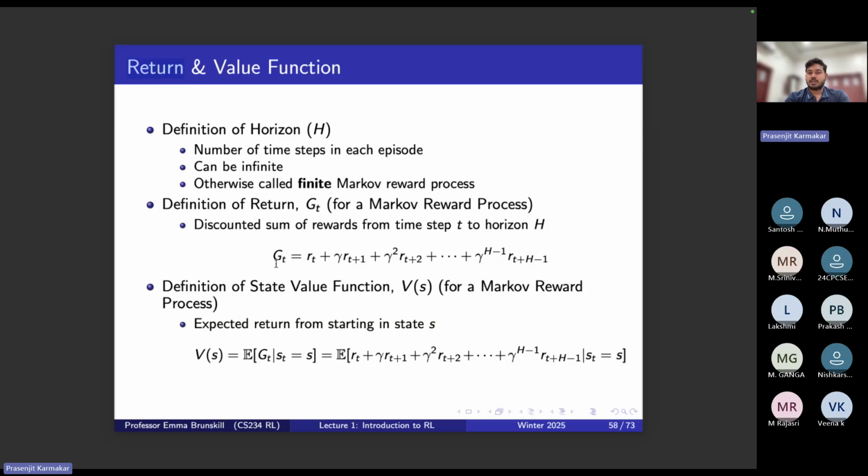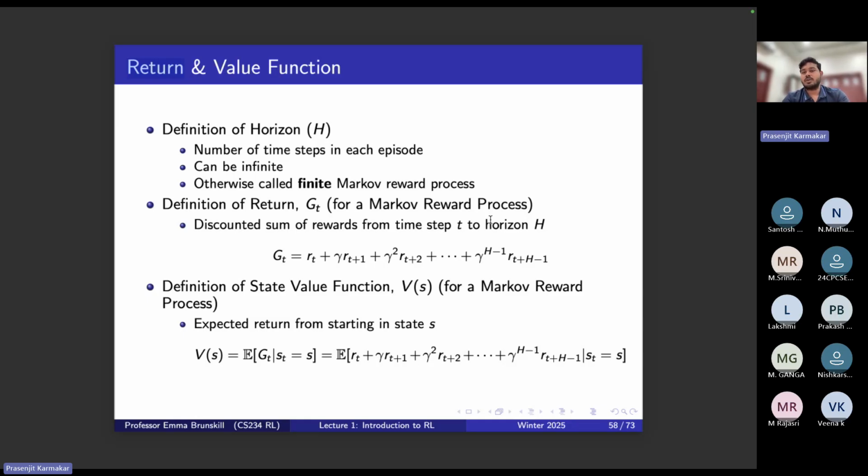So return at a particular state St is Rt plus Rt+1 plus Rt+2 plus Rt+3. For example, if I took gamma equal to 1, that's the discount factor we are talking about, it's basically Rt+1, Rt+2, till you get the terminal state, right?